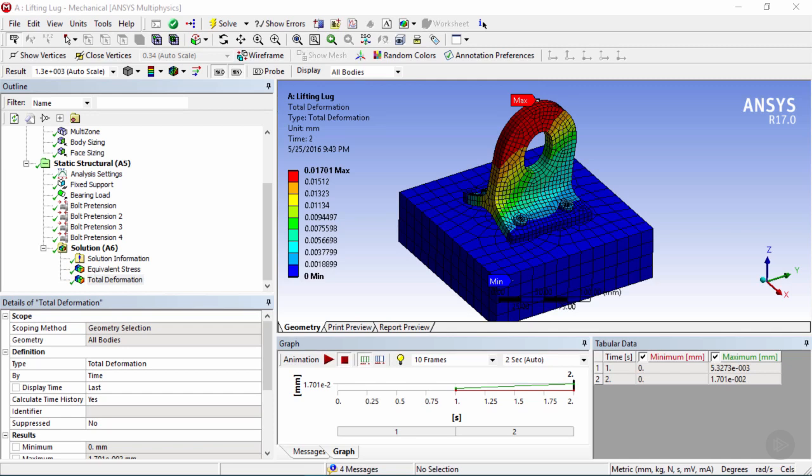Next up, I want to talk a little bit about the legend controls. Over here on the left, you can see that we have the legend that's automatically displayed for us. Now let's say you find that there are too many values and too many colors. You can always click on one of these colors and then click on the minus sign to remove, or the plus sign to add colors to the legend.